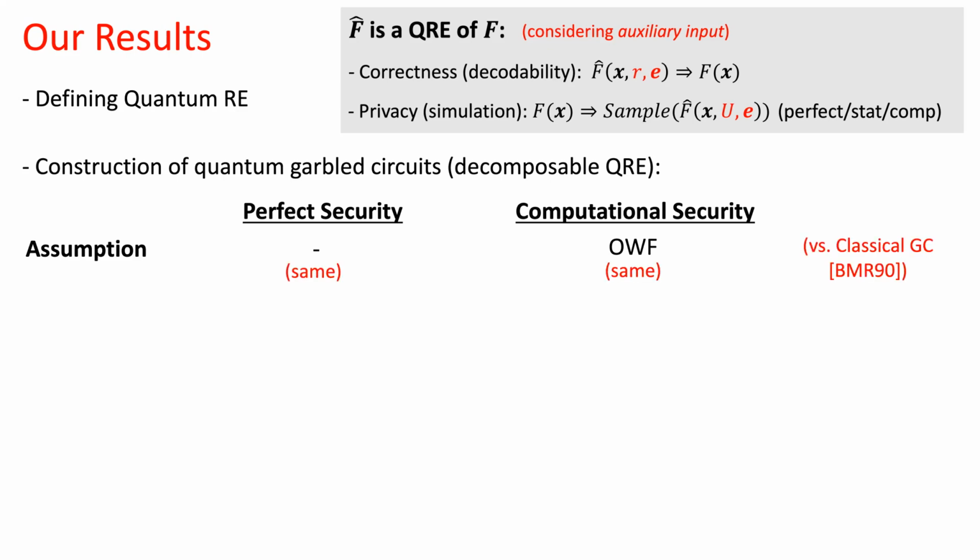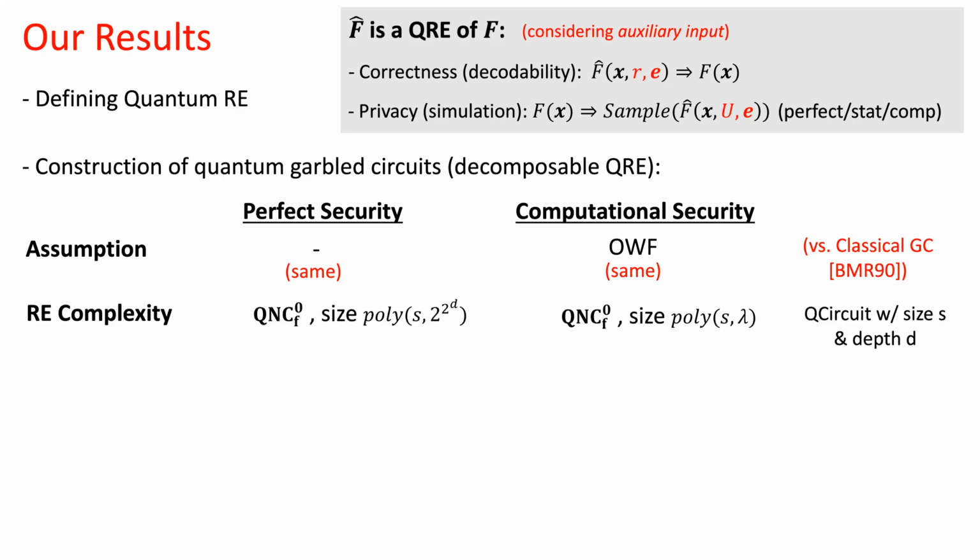And comparing it with the state of the art in the classical regime, we see that this is the same also classically. Now let's talk about the complexity of the encoding, so the complexity of computing this f hat function. And similarly to what we saw in the previous example, we can do this in constant quantum depth.